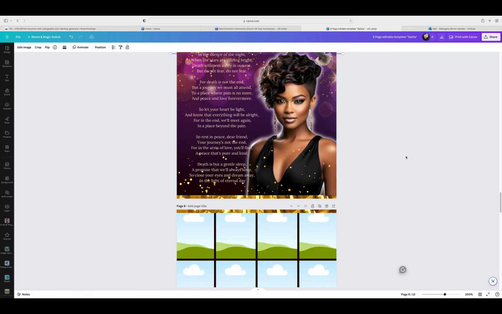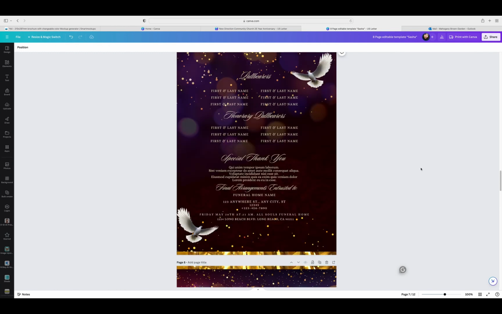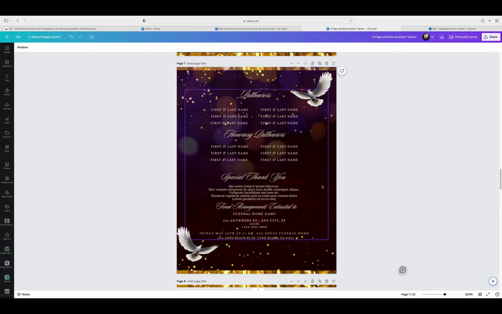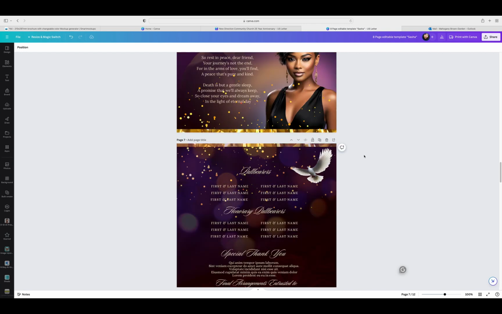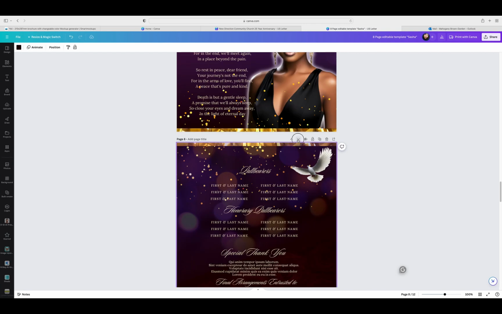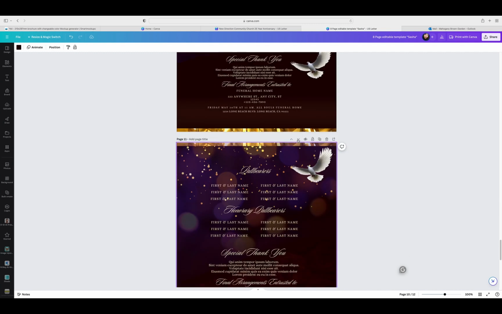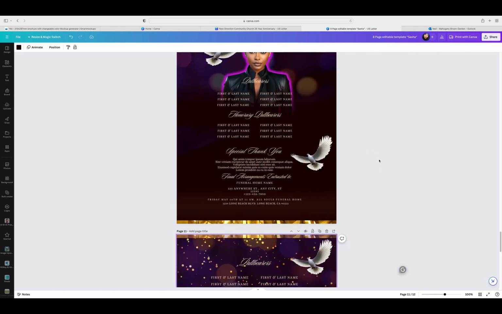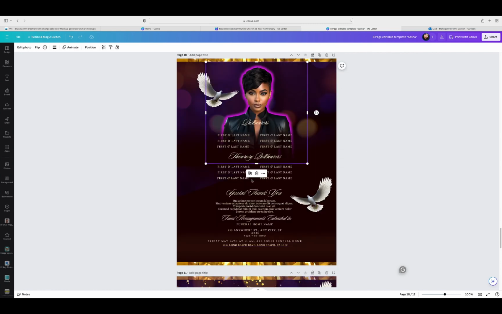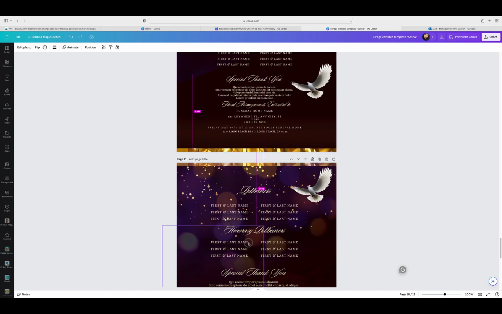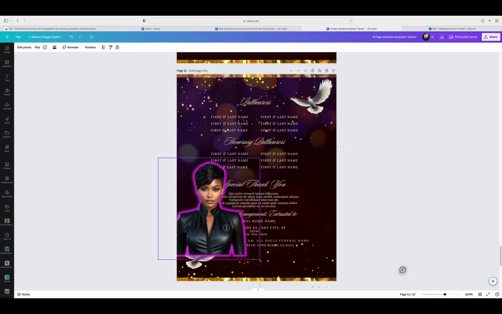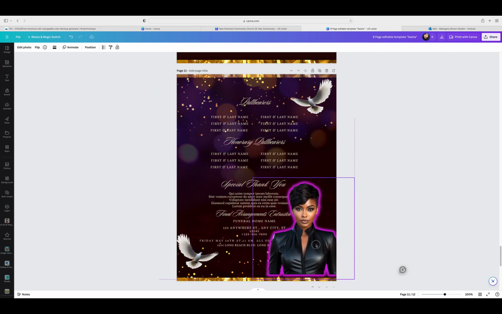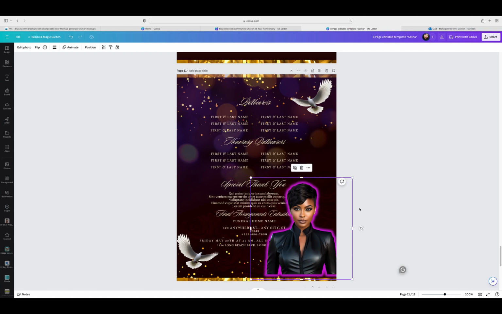And there it is. All right. I kind of feel like some more can go off to the side. Oh, I know what I was going to do there. Okay, so I'm going to take this page back into its respective place. All right. So I'm going to take this photo. We had it before, but I'm going to take this photo and I'm going to bring it here. Hmm. All right. Let's leave it right there.